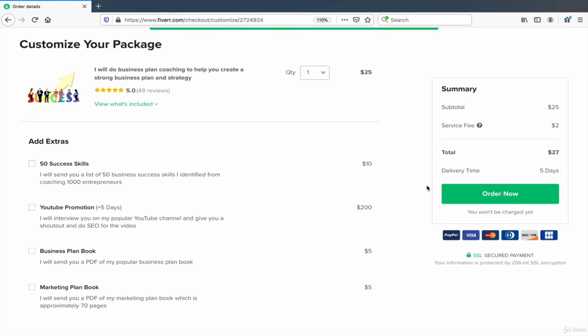So maybe you can offer the top 10 Facebook groups for this, or the top 10 Facebook and LinkedIn groups for this, or here are some tools, so a list of tools. There's a ton of things you can offer, and because it's $5, they can be pretty basic. Now, don't make it too basic, because if it's too basic, your buyers will get irritated and that will result in bad reviews. But definitely think of what kind of extra resources you can add for $5 or so, and that way you'll immediately increase your revenue on Fiverr from your already existing sales.